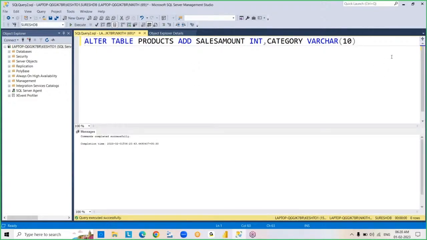Done. That means what happened now? We added new columns to the table. How did we add new columns? By using the alter add command. Check it. If you want to check it, what to do?